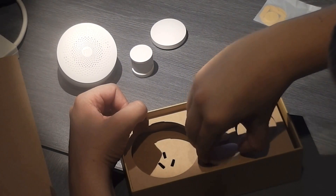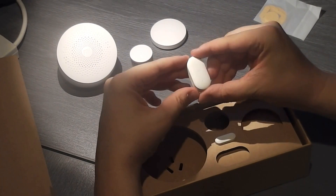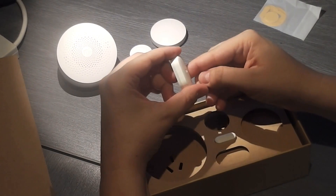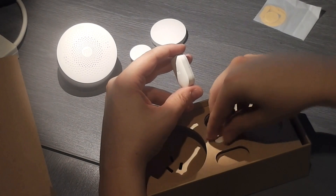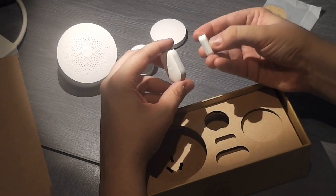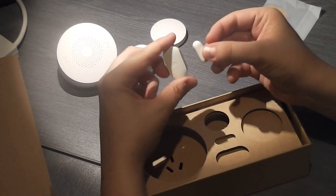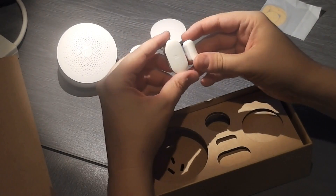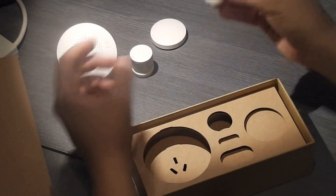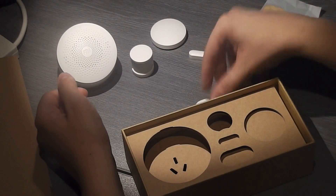This is a door sensor. Here is the actual sensor itself. You can see it's got a sticker on the back for helping you stick it to a door. It's got a little line on one side — obviously this is the side that faces the magnet, which comes out here. They sort of match up, so one goes on the door, one goes on the door frame. Open, close. You see the events in your alarm logs, or you can set it to alarm if this goes off and you haven't deactivated the gateway using your smartphone before opening the door. So you can use it as a home alarm system too.